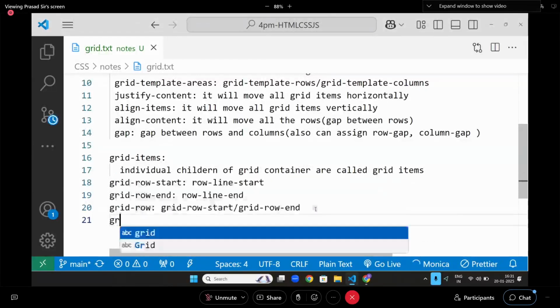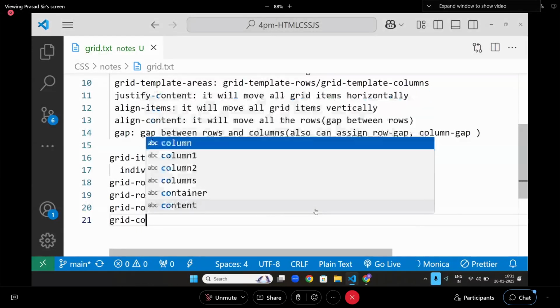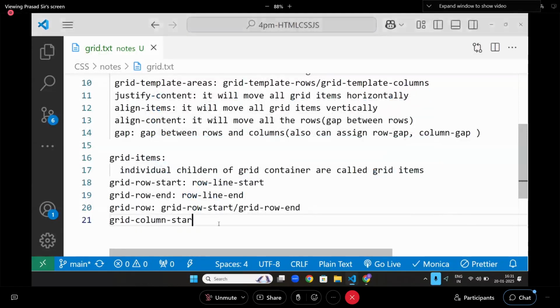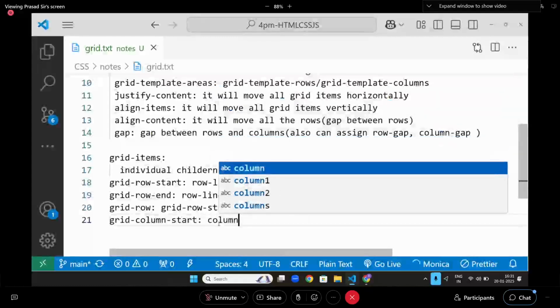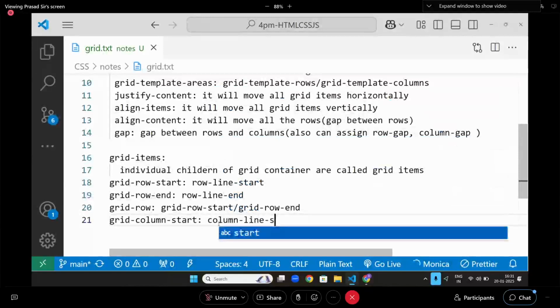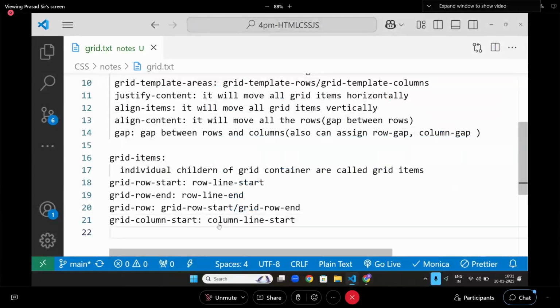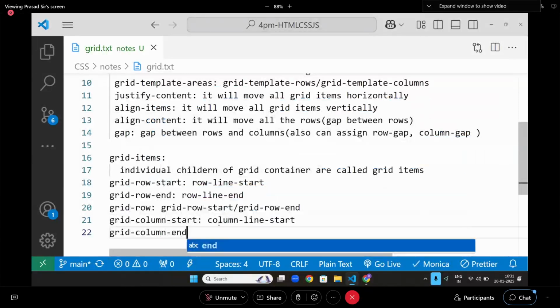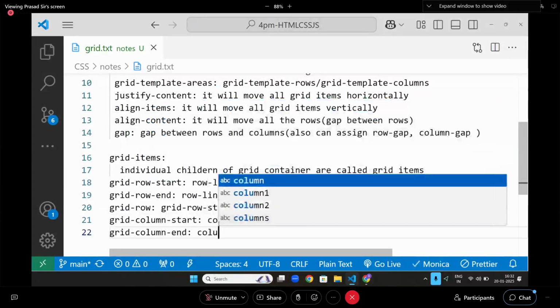Next, same way. Grid column start, the column line start. Grid column end, the column line end.